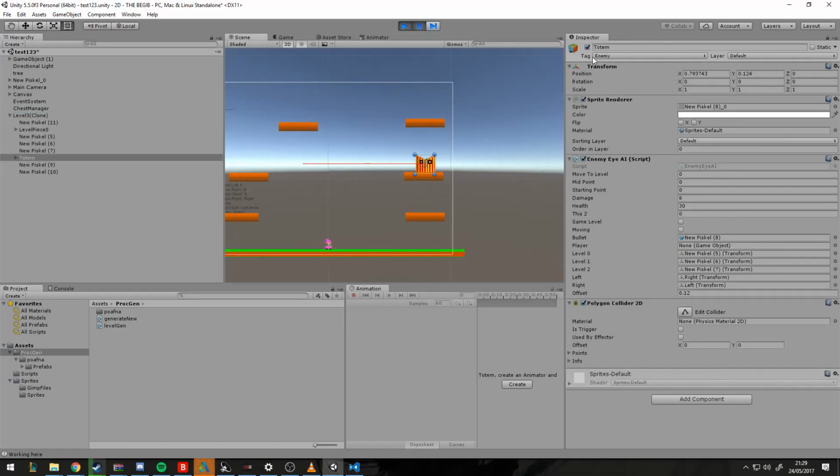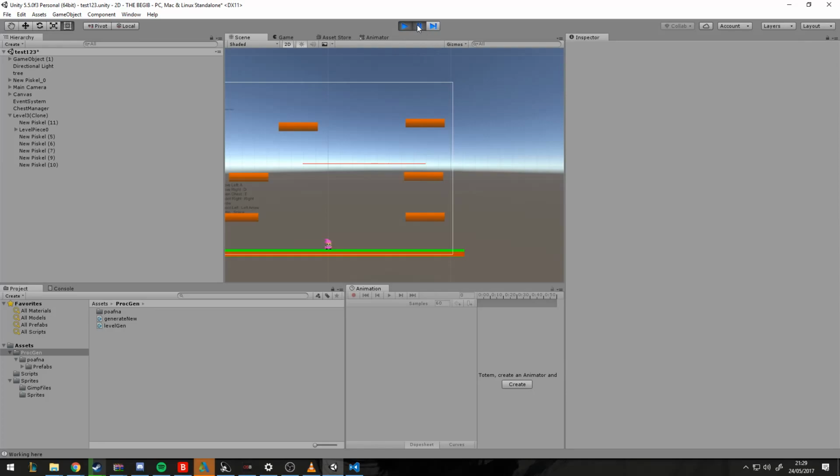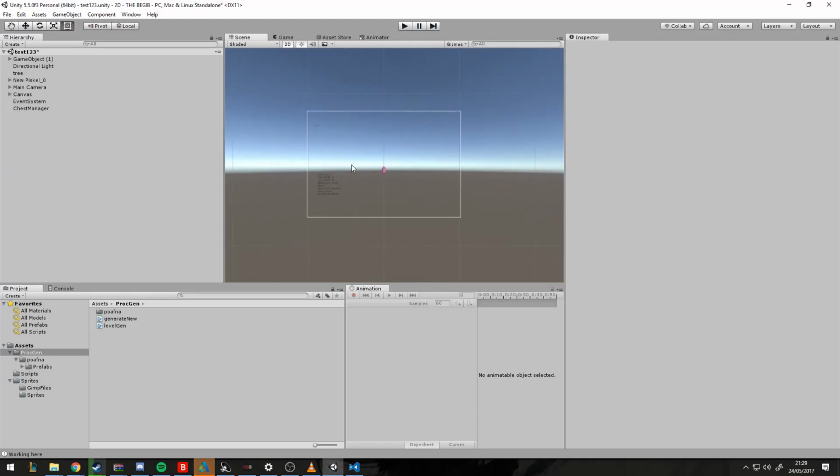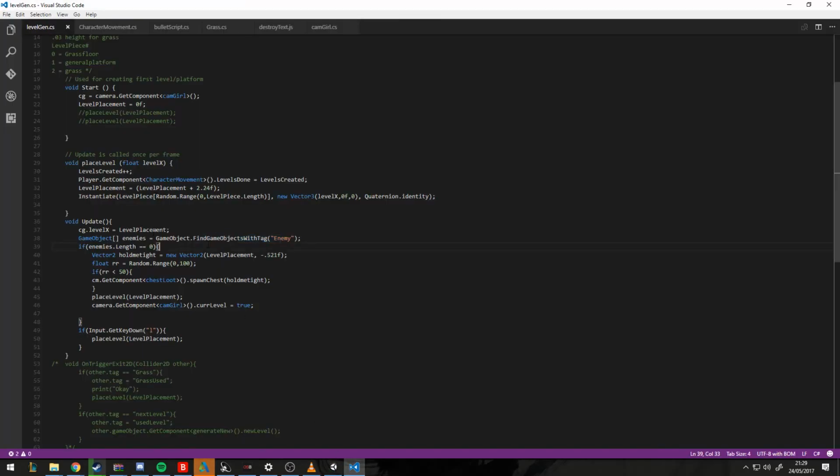So if we now destroy that enemy quickly, it's just that one. There we go. As we can see here, it's tagged an enemy. If we destroy that, then hit play, the next level will spawn. That is all due to this. It finds all the game objects with the tag enemy, and it's creating an array for it, so every frame it creates a new array checking for all the enemies. As soon as there's no enemies on the screen, the array length is 0, therefore let's do this.